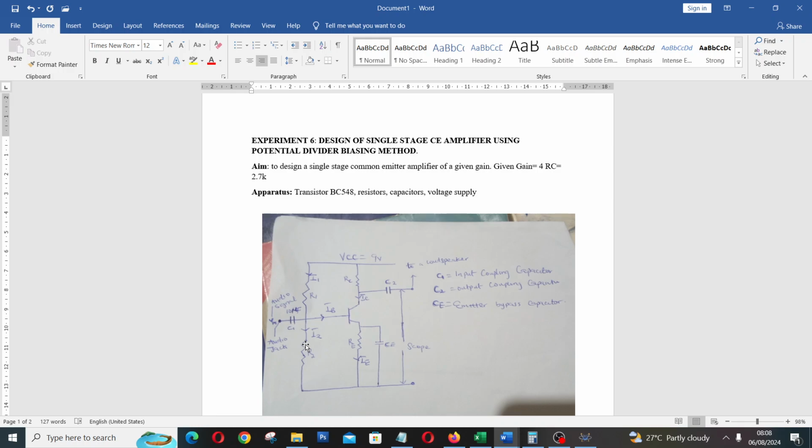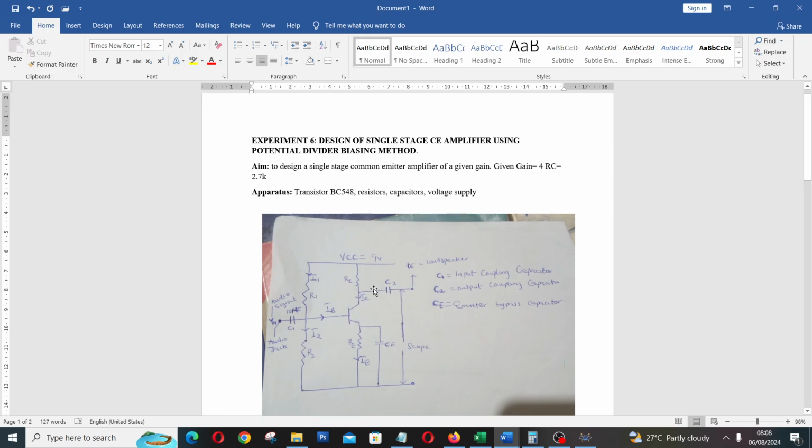As we all know, transistors have three different operation regions: the saturation region, the active region, and the cut-off region. In the cut-off region, the transistor is used as a switch. In the active region, we make use of the transistor as an amplifier. So in order to confine the transistor operation to the active region, so that it will not enter the saturation region, we need to properly bias the transistor.